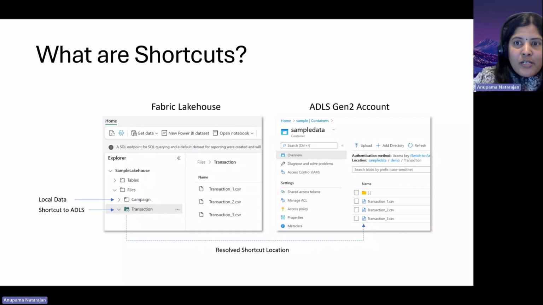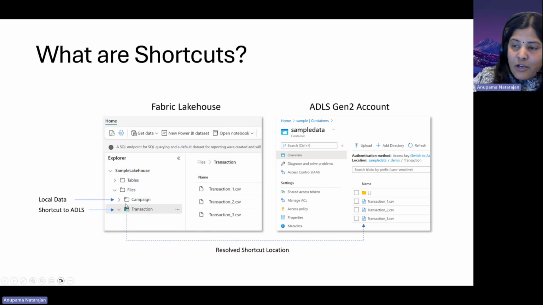So think about shortcuts as symbolic links, where it is actually a link, but the original data is sitting in the location where it is already available. The only prerequisite, as you can see in the slides, is that here you have the Lakehouse Explorer.